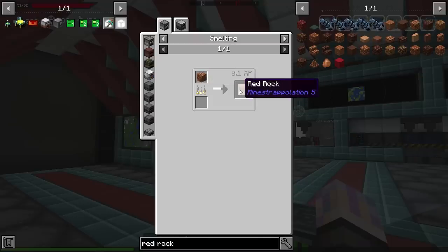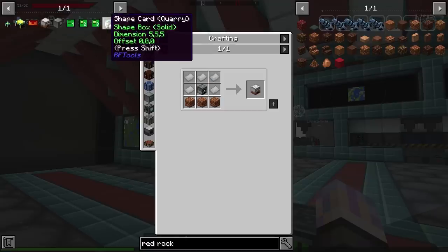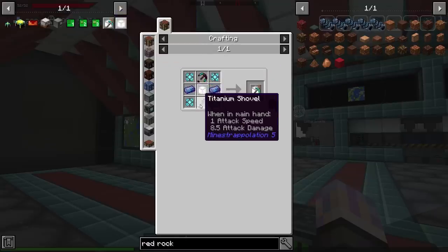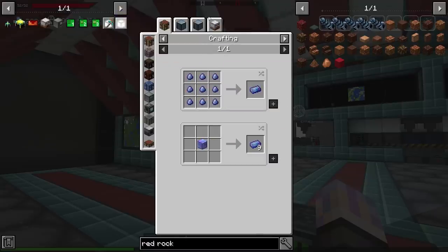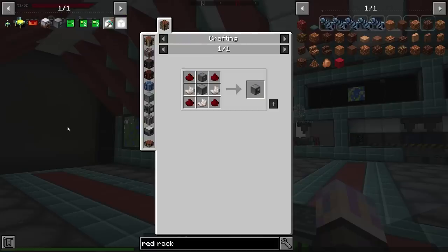And then I'm going to have to smelt it down. But it doesn't tell you where to get it. And you need it for this. You have to have this to make a component for the shape card because we're going to the builder today. And I didn't know where to hunt it down. It totally confused me. It's in Savannahs. So if you're looking for that, it's in Savannahs. So that is definitely a thing.